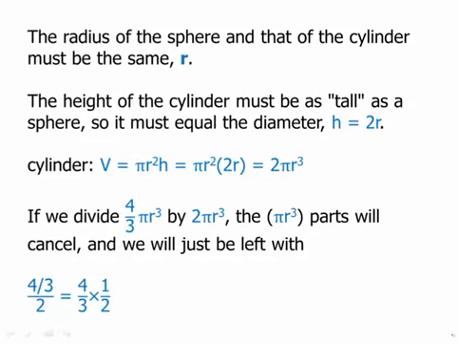Well, now we're going to take a ratio. The sphere is taking up what fraction of the cylinder? Well, we're going to divide 4/3 pi r cubed by 2 pi r cubed. Of course, the pi r cubeds will cancel, and we'll just be left with the numbers. 4/3 divided by 2, or 4/3 times 1/2. And that is 2/3, and that's the fraction that the sphere would take up of the cylinder. That fact was very important to Mr. Archimedes. He actually put it on his tombstone.